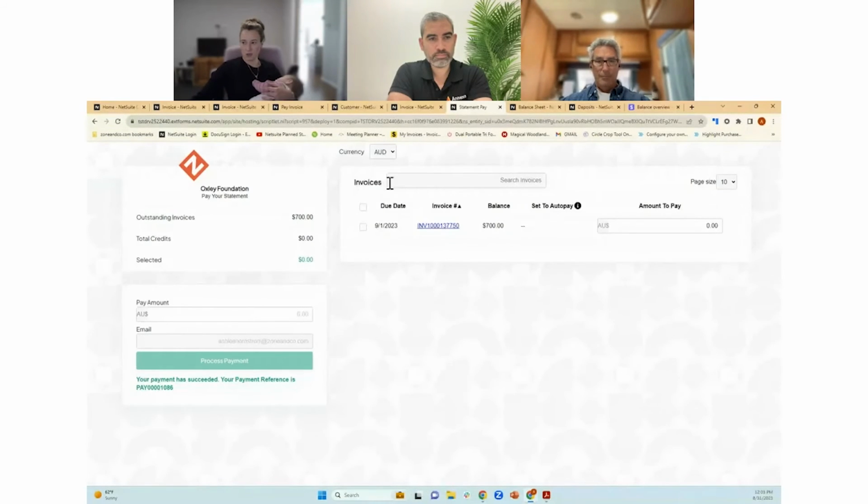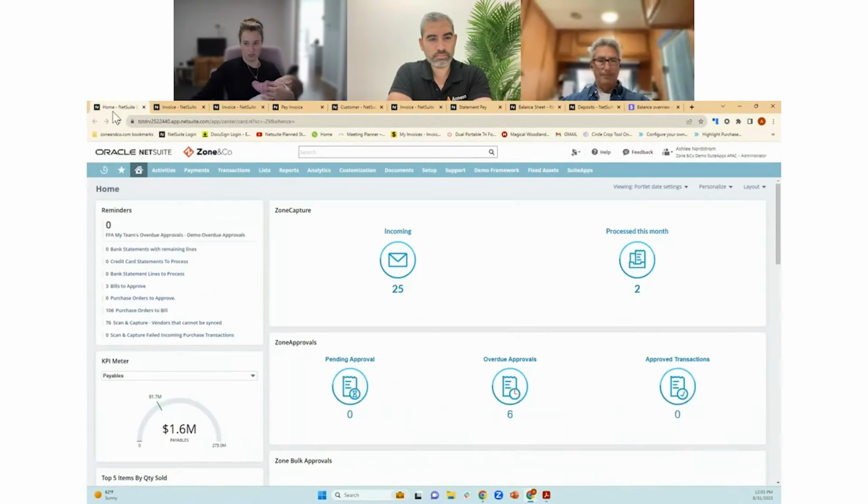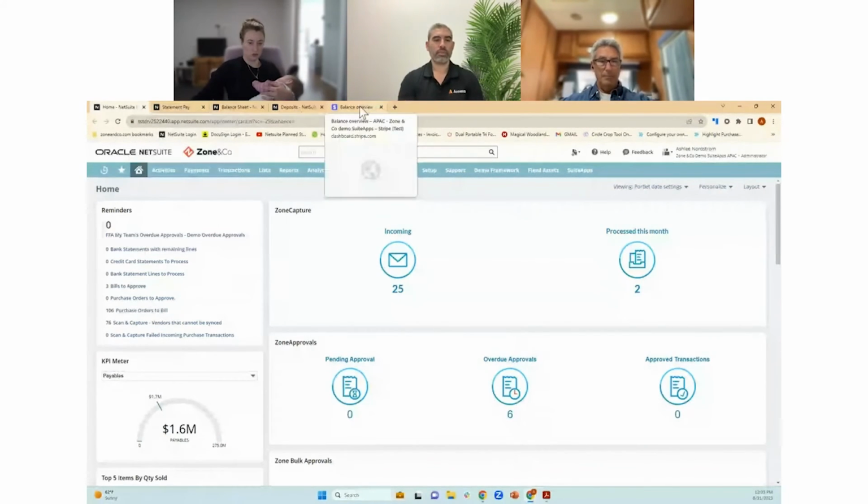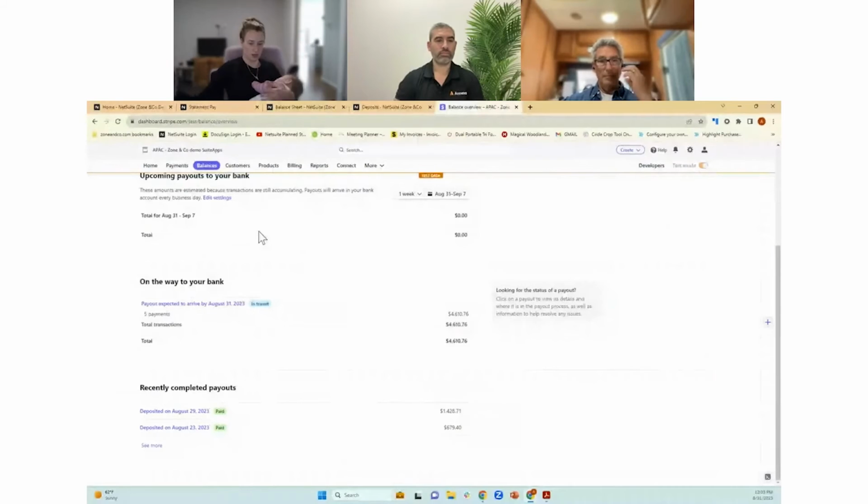I'm going to quickly come back now to my NetSuite environment. And part of the reconciliation process is not only do we talk to Stripe when you're automatically paying a transaction, when there is a payout event that's been scheduled from Stripe, the system will also pick up that payment event and run that reconciliation process in your NetSuite account automatically as well.